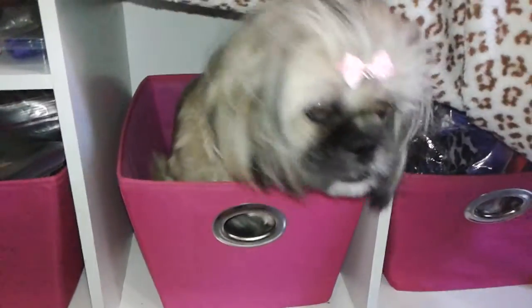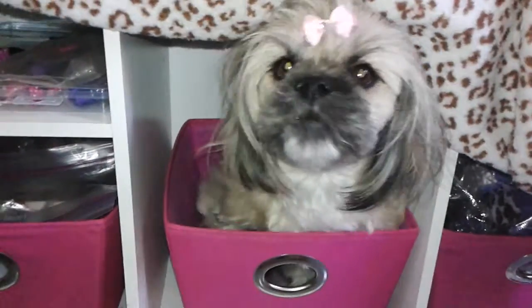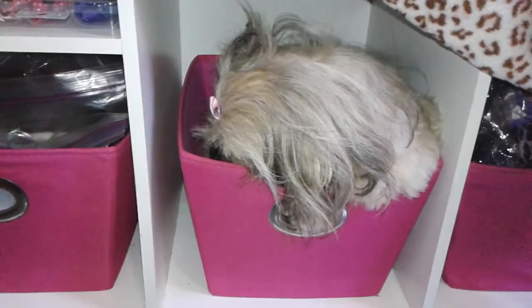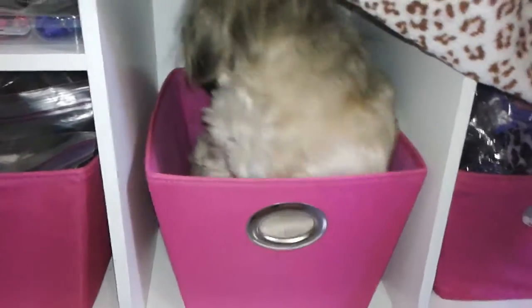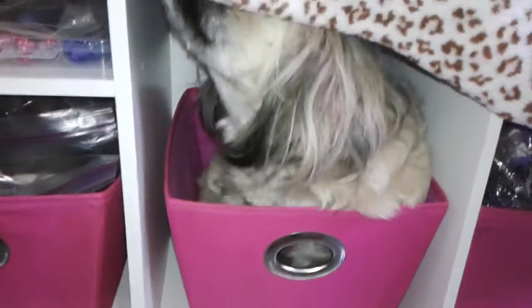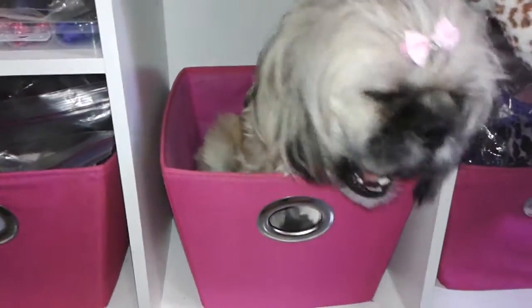Thanks for tuning in. This is Moxie and Niall Lynn, and Moxie has hidden under here. What are you doing there? What are you doing? Silly girl. I was cleaning out her little bench — this is her grooming bench — and she climbed in her basket. You may know from watching my videos that this is the basket we put in the bottom of the shopping cart when she was little to cart her around. She was like, this is cozy, I remember this. So she jumped in there, and I thought it was cute.